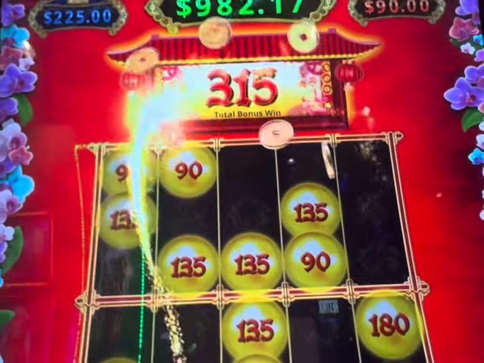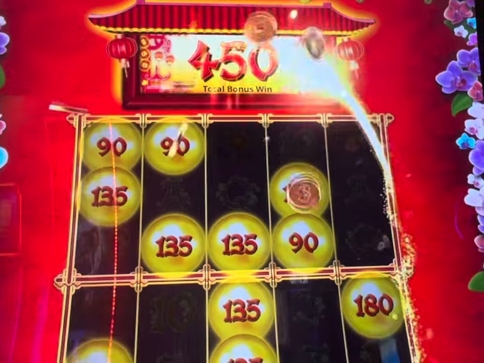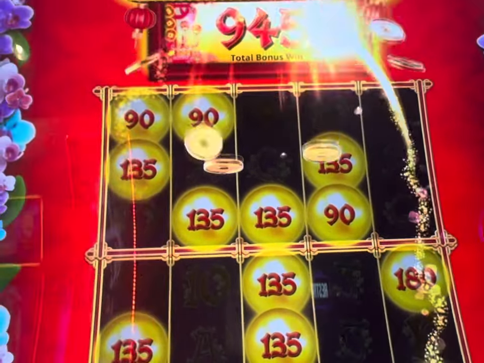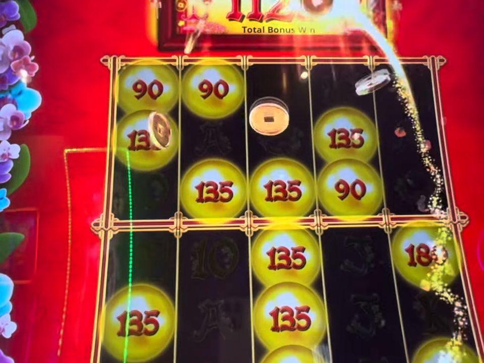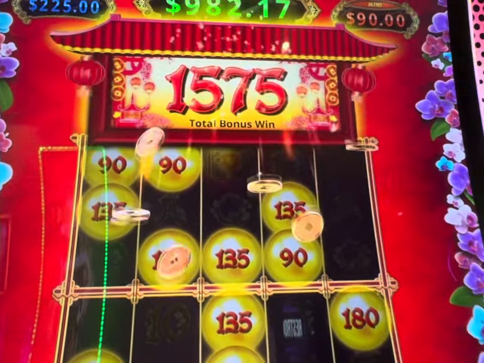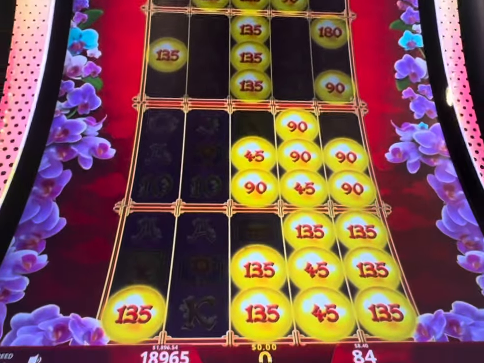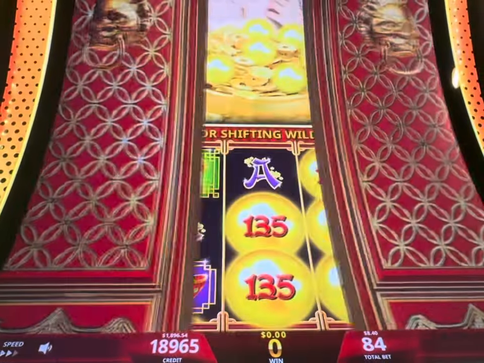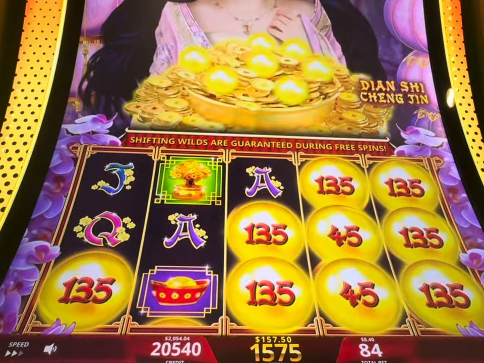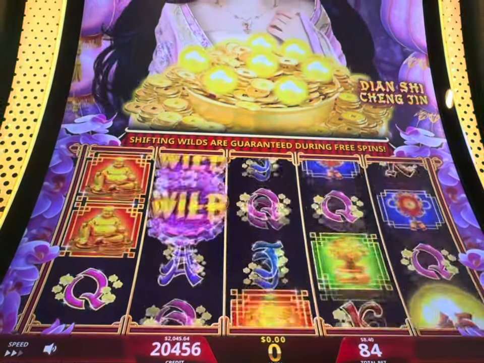Let's go. Okay, it's your turn. Let's go. Free spins or pearls. Come on, free spins. Come on. Oh. $157.50. For as little of balls as they were, not very many. Take it. Okay, a couple more spins.